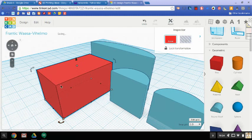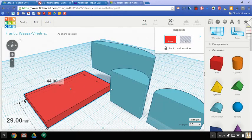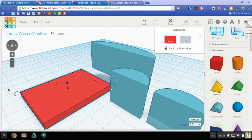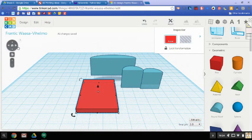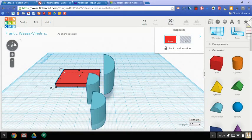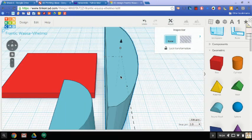So I was thinking, like, if you would go to try to make a backpack tag of some sort. You maybe want something like that. If you think about putting like your name on there or something. Now, if you want to get rid of something, tap on it and hit backspace.